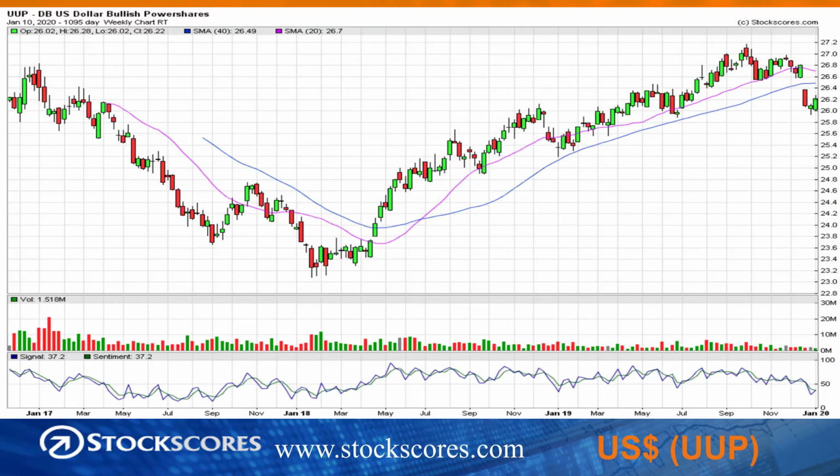On to currencies. The US dollar, of course, had that breakdown a couple of weeks ago from a falling top. It's stabilizing a little bit. It is somewhat oversold. Perhaps it can bounce higher, but I'm still sort of bearish on the US dollar given the price action that we've seen. Until we can break this pullback line, I would be generally cautious with the US dollar.